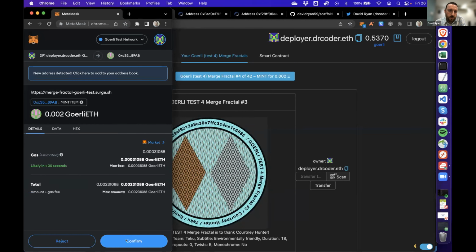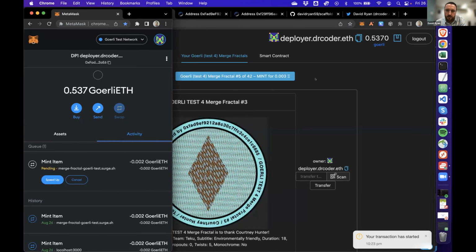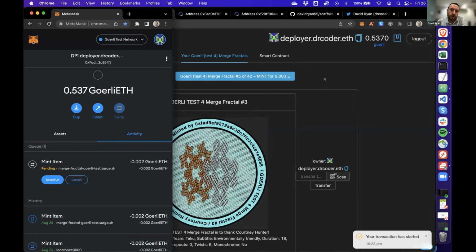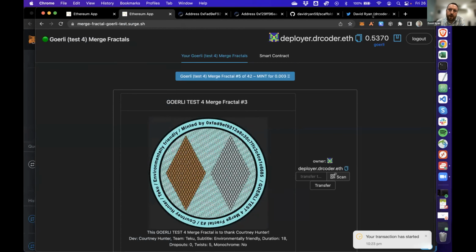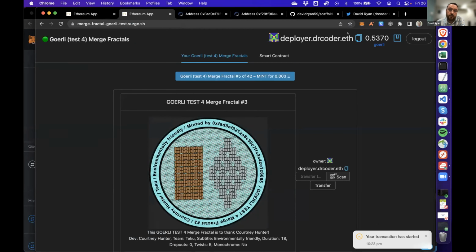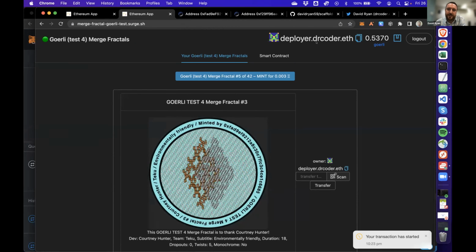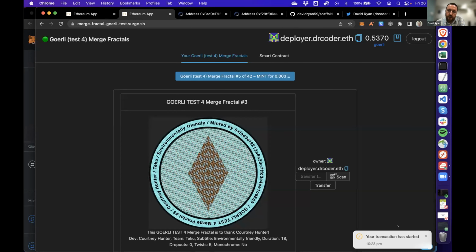So the proceeds for the NFT sales are going to Protocol Guild to fund core development. So I'm not actually taking any money off this one, but it's kind of a continuation of some of the stuff I did on Nifty Inc. last year. On Nifty Inc. I was doing Nifty Maestro. I still am Nifty Maestro, but I've got a kind of coder.eth, drcoder.eth. So yeah, Girly's now processing that transaction.